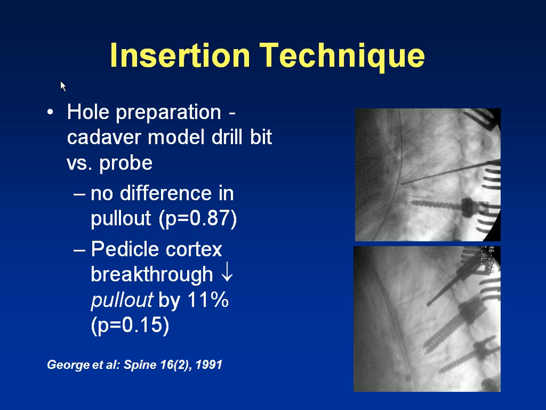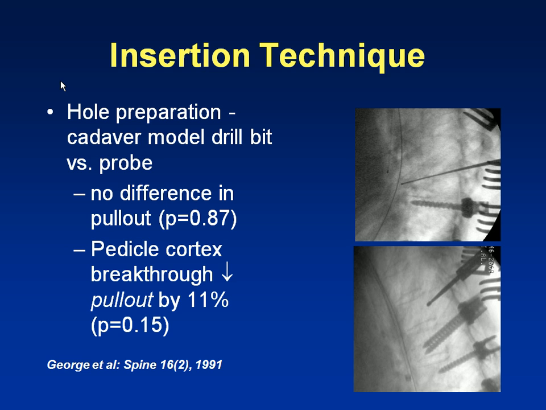Regarding the hole preparation, as you know, we may either use a drill bit versus a probe, which I usually prefer. And this biomechanical study has shown no difference in the pull-out strength with both techniques. But the most important thing here is we should not penetrate the pedicle cortex, because when we penetrate the pedicle cortex with either technique, pull-out strength decreases by 11%.